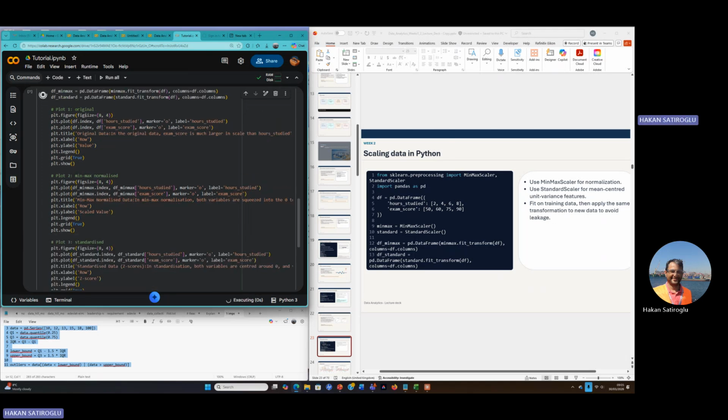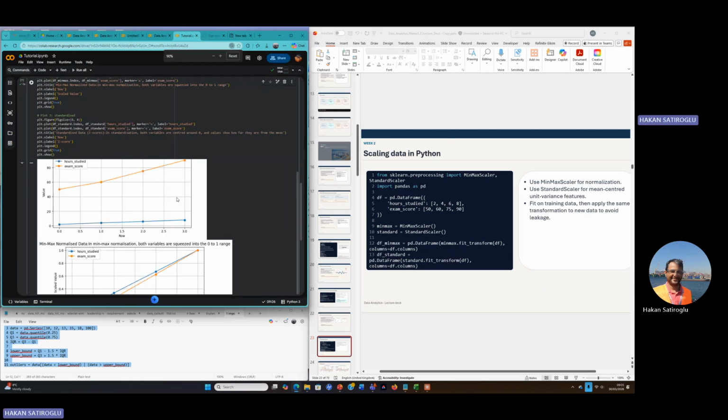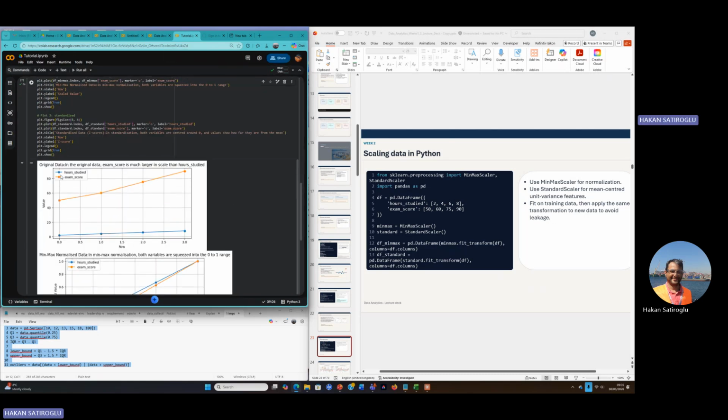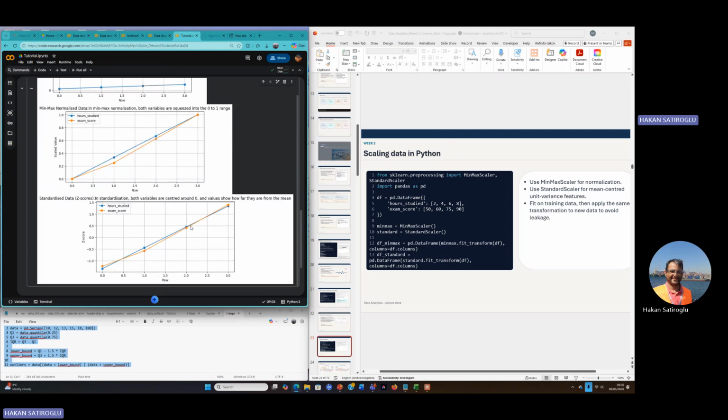When you run this report, as you can see, this is the hours studied and exam hours. This is your original data plotting. Then this is the min-max normalized data, so both variables are squeezed into the 0 to 1 range.